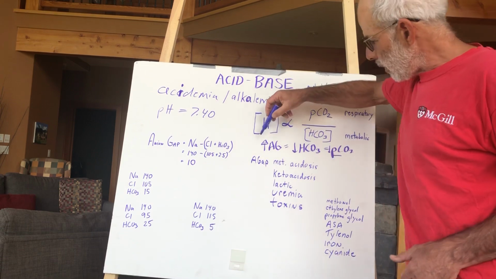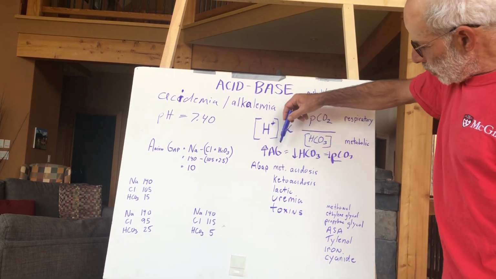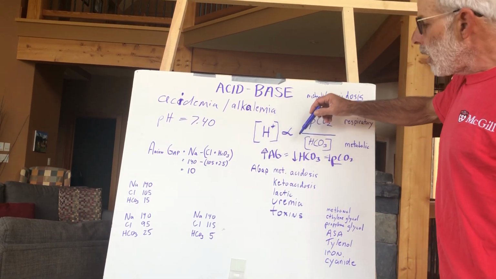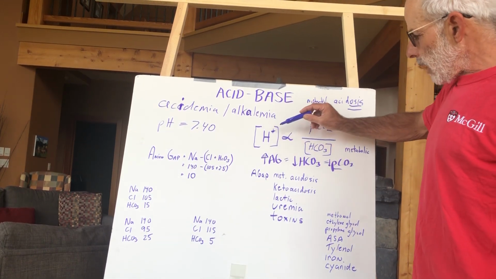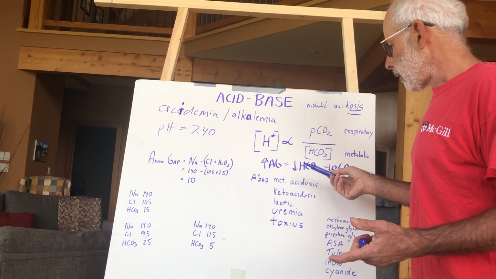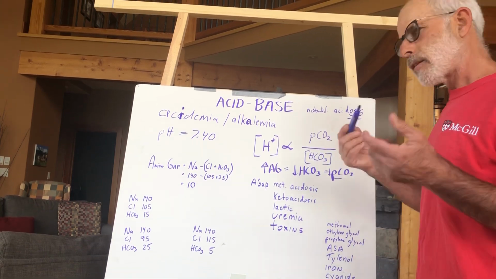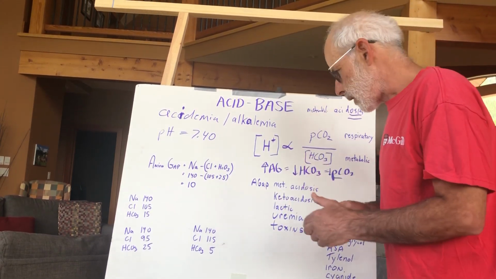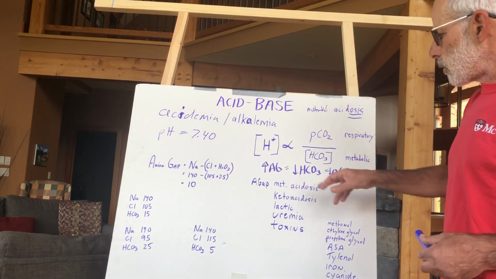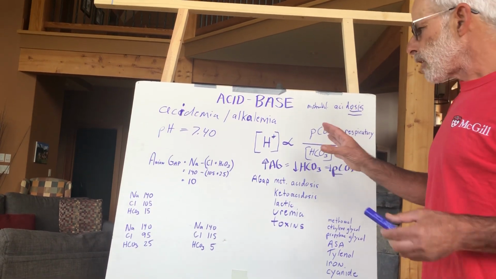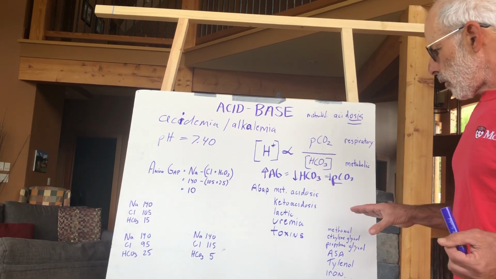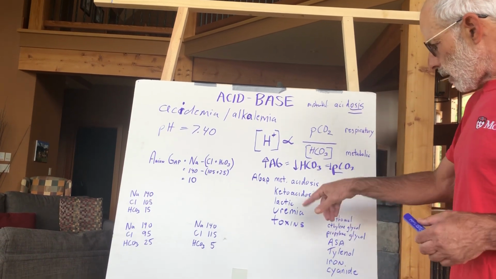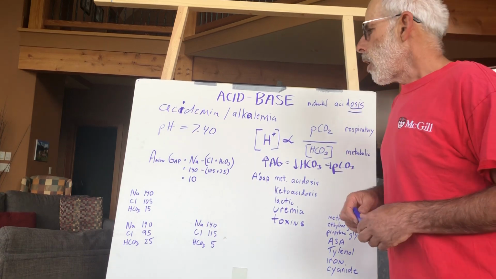But for this point, we've got to remember this important equation: in a simple anion gap metabolic acidosis, the increase in the anion gap is going to equal the decrease in the bicarb. Not the actual anion gap, the increase in the anion gap will equal the decrease in the bicarb. So let's work through a couple of examples so that you can see how this works. And then I'll explain the importance of it also briefly.